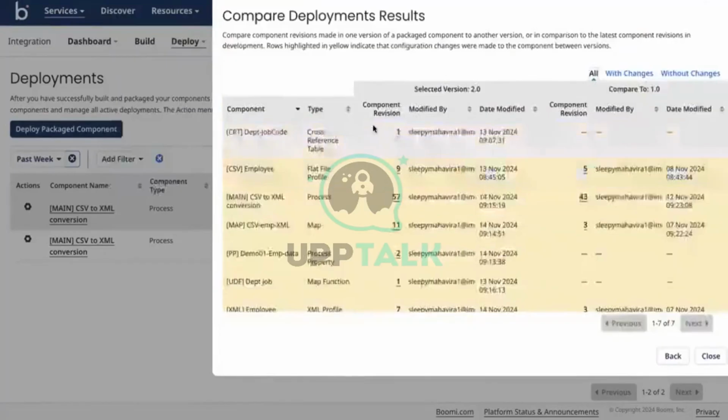This also comes in handy when you are in some higher environment like stage or production, where you want to compare previous deployments. Because sometimes there is some misstep or something. There you check when it was modified or exactly what components were touched. This comes in handy when comparing deployments.